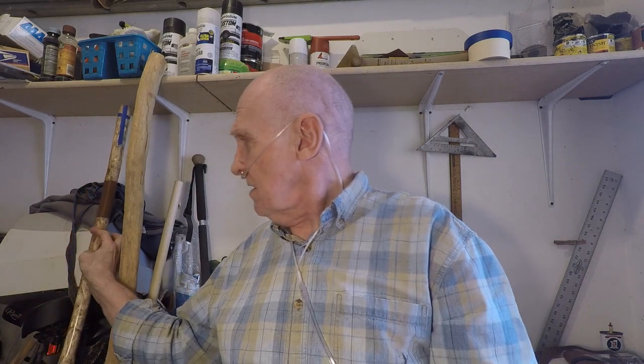I invested in a big Dremel. I invested in the 4000, basically because I need the power and I like the small pin-like grip on the extension cord here. I really needed the power for some of the things I wanted to do, especially engraving rocks or putting things on rocks. That was really hard on those little ones that I've got.